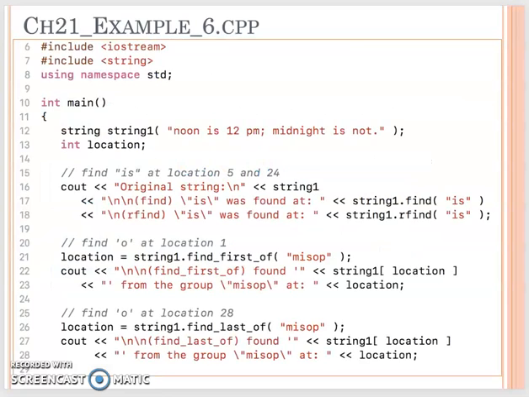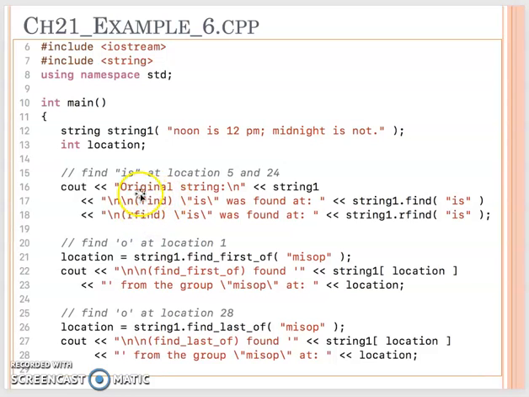So we see example 6. In example 6, our target string is string 1. When you do find or find first of, the return value is an integer. They just return the location where they find the match, so later we can save the location.